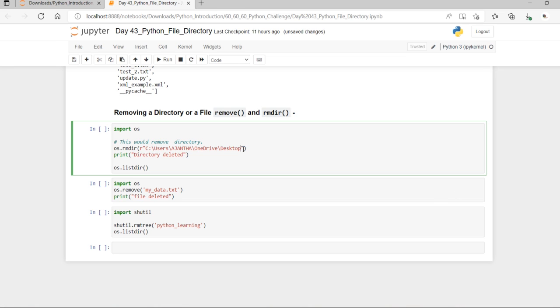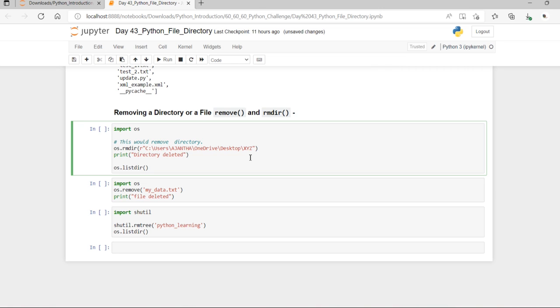When I want to remove, in the sense of deleting, a file can be removed by using the remove method. Or you can use the similar rmdir method, which removes an empty directory, and we already know that this xyz is an empty directory. We are not going to have any files in that. So before removing a directory, all the contents in it should be removed. We know already that this xyz has nothing in the folder.